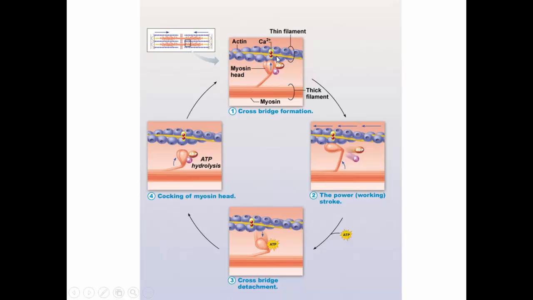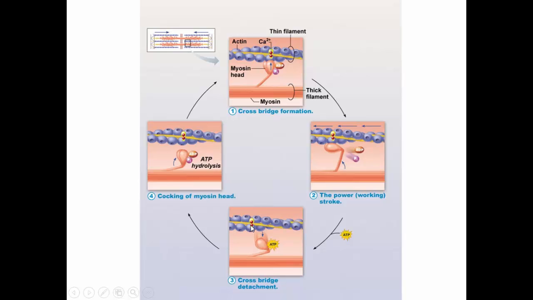Now, troponin and tropomyosin are what have to be arranged differently. Normally, this molecule of troponin is blocking these myosin binding sites. When calcium attaches to this protein, it opens up these myosin binding sites. This will allow myosin to attach to actin. That's called cross-bridge formation. And because this myosin head has been cocked, it's been charged, that was what we needed the ATP for, it's going to have that energy to power stroke. It's going to pull the actin toward the middle.